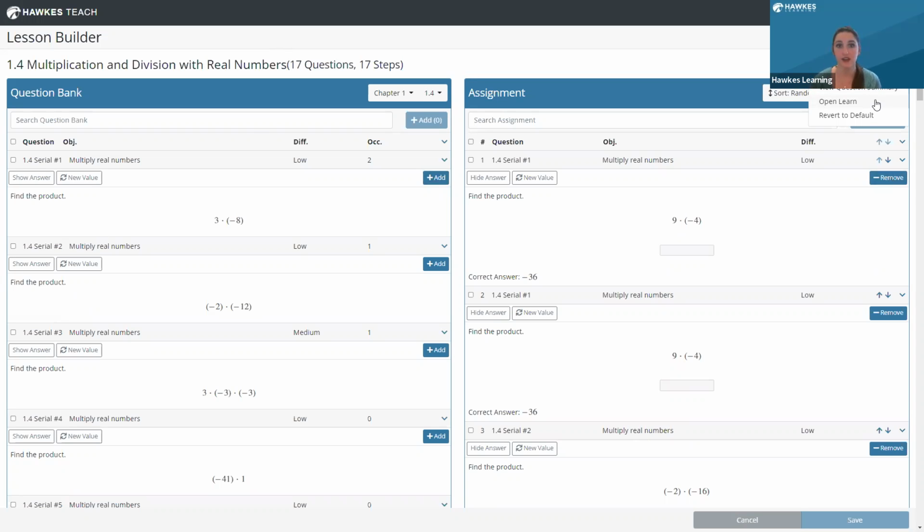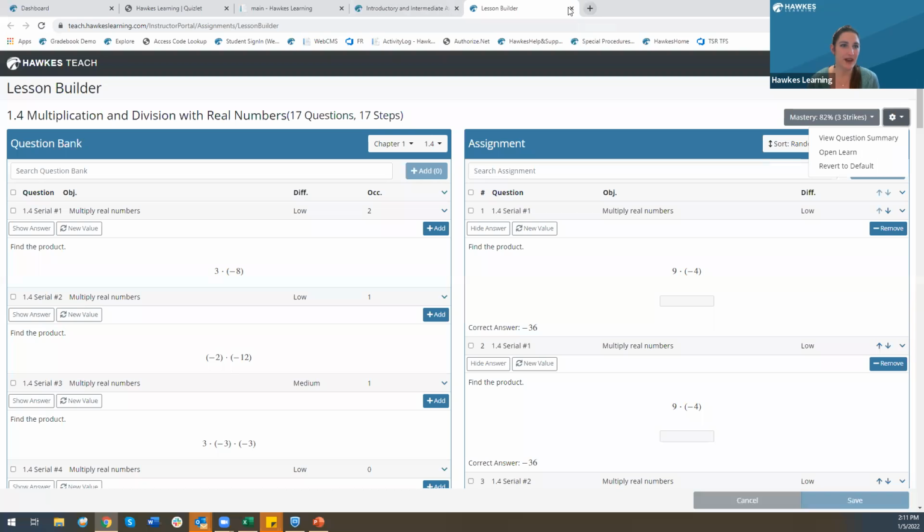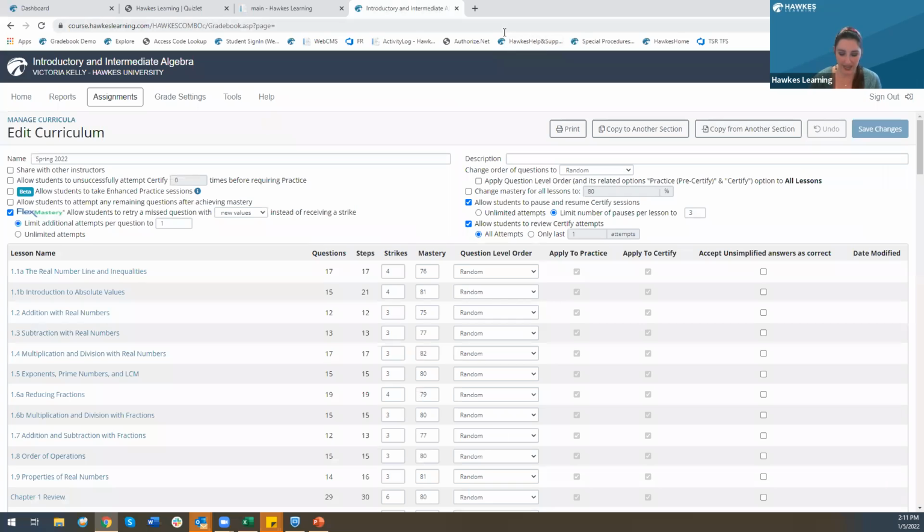So especially if you're utilizing Learn, like we talked about at the beginning of my presentation, you may consider adding other footnotes for the students to review later, or maybe even embedding extra videos. So some great ideas there, and how you can customize Learn. And of course, anytime you make changes, save at the bottom. Now, since this opened in a new tab, I'm going to go back to that main curriculum area.